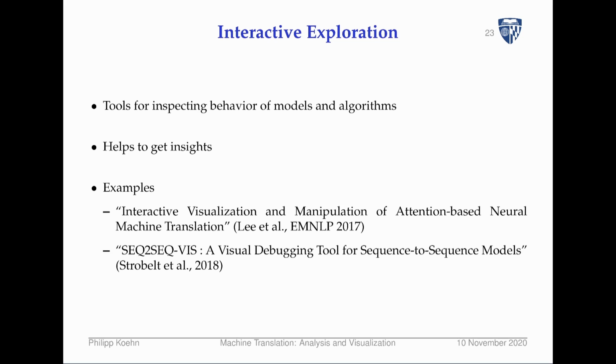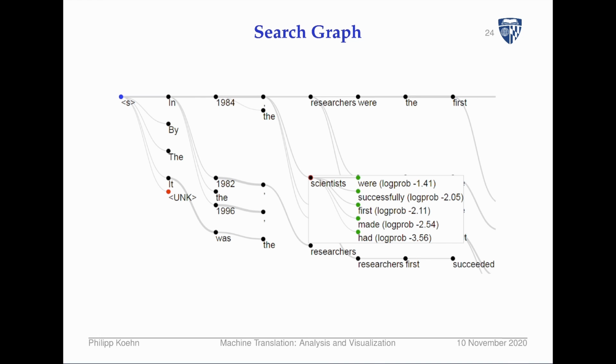So here are two examples of these tools that were published in papers. Here's one tool that visualizes, first of all, the search graph. So this is, for instance, what did it actually consider during prediction? This is basically all the hypotheses that ended up being generated and picked as the top 5 or whatever the beam size is of hypotheses that are maintained during search, and what other predictions were made. So for instance here, it started out and could say in, by the, and then a lot of paths were followed here, but another strong path apparently that ultimately led to the best translation went this way.